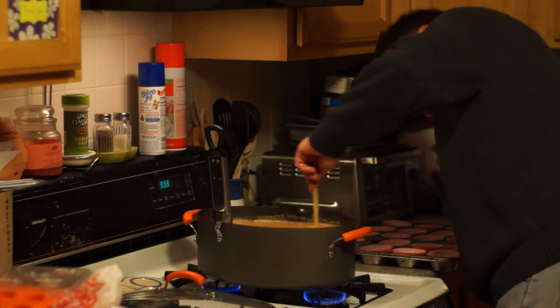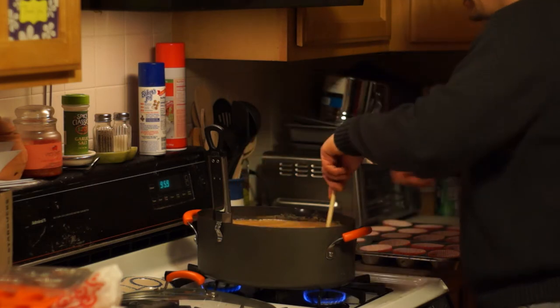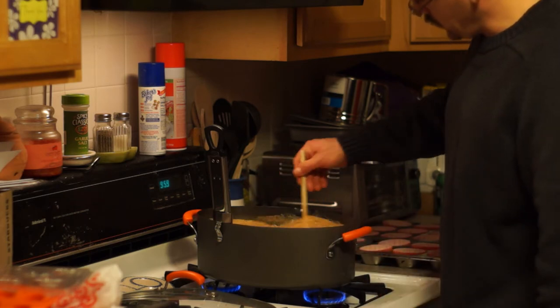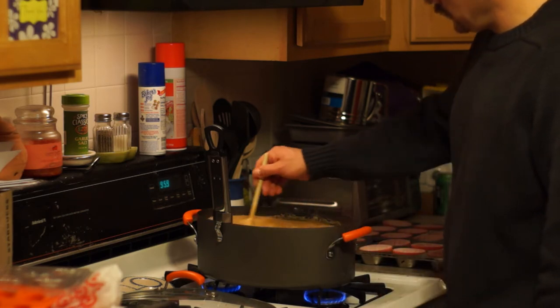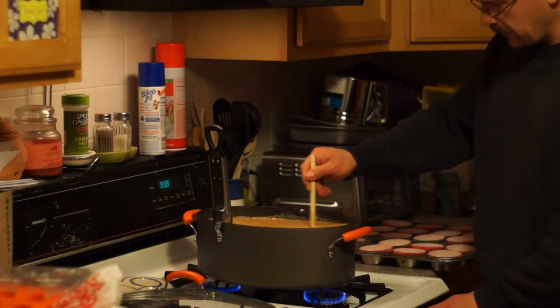Right under 230 right now. It goes from just an inch to this in about a second if you leave it. You've got to tweak the heat a little bit then.